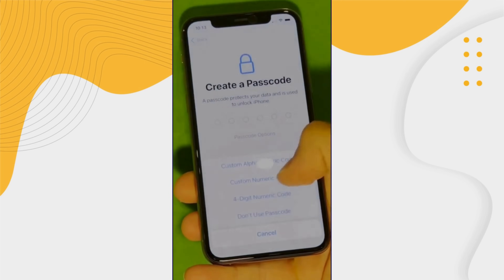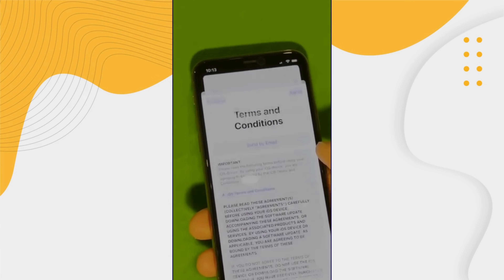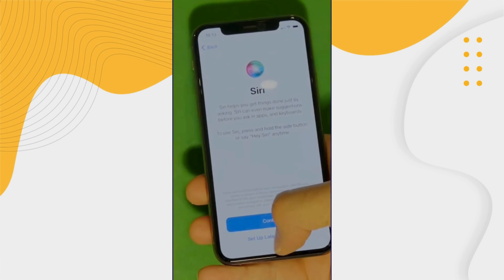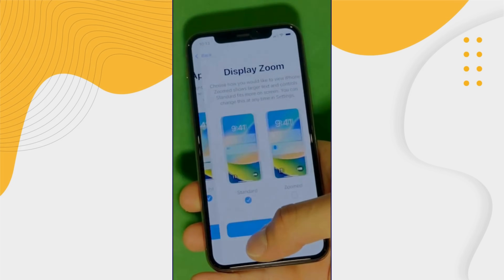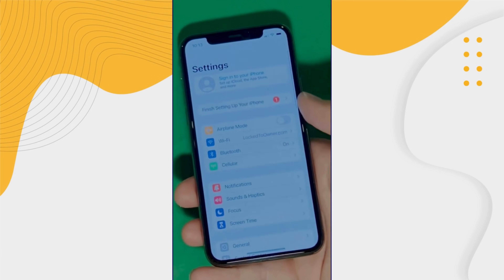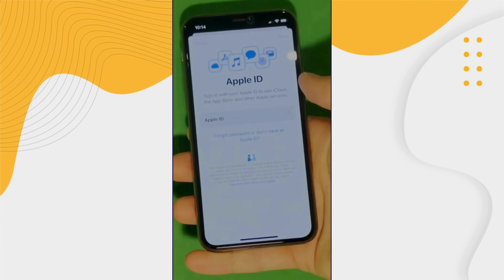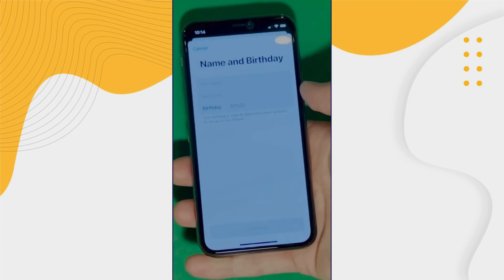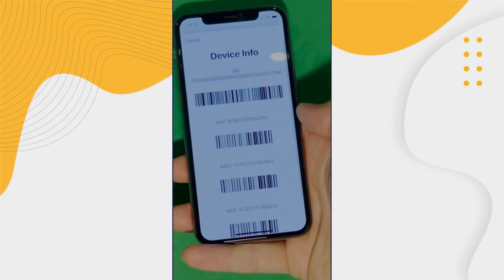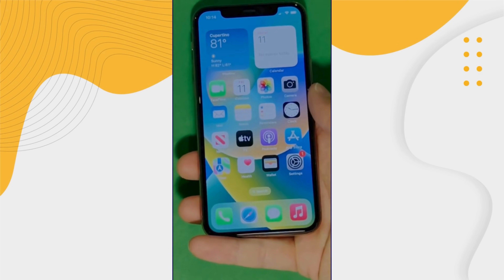And there it is. Let's skip all the setup for now — don't worry, you can go back to set it all up later. Make sure to check the terms and conditions and skip the rest of the steps, doing it all later on. Now go to settings and create your own Apple ID. Tap 'Forget password' or 'Don't have Apple ID' to create a new one. Here you can just add your personal details to continue. And here's a shortcut to check your device info, making sure that this is legit. And yeah, your device is now fully unlocked and ready to use.